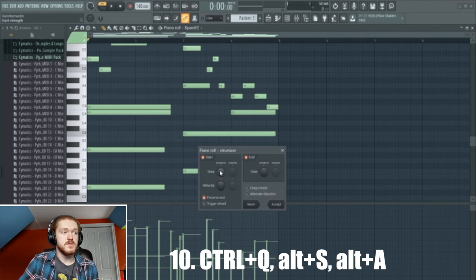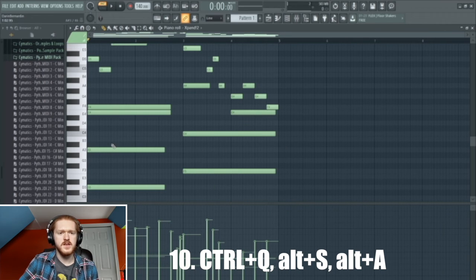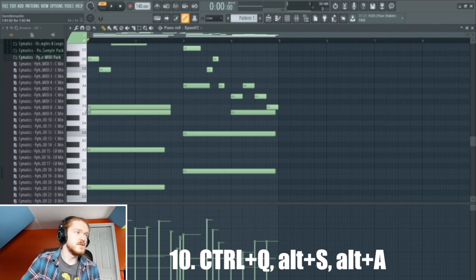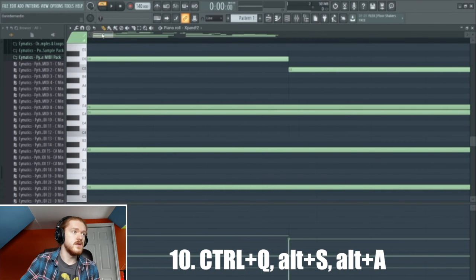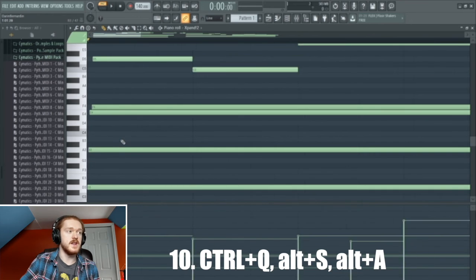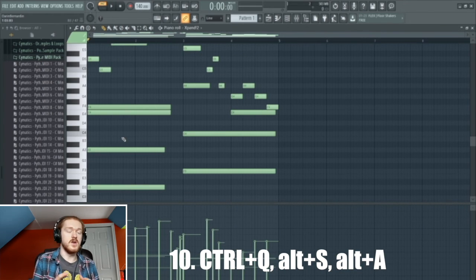So what we're going to want to do is click on this, and move it up just a little bit, until you think it's good. And then when we play it, we can zoom in here. You can see now the notes are moved up a little bit more. So it's more of a natural feel, because when you're playing piano or anything, you're not hitting all the notes at the same exact time. So there's always going to be a little bit off. So that's one quick way to do that. And one quick way to redo it is obviously press Control Q. So now it's back to how it was.